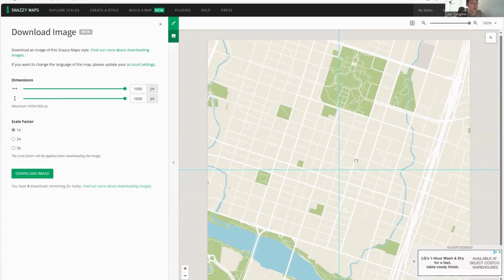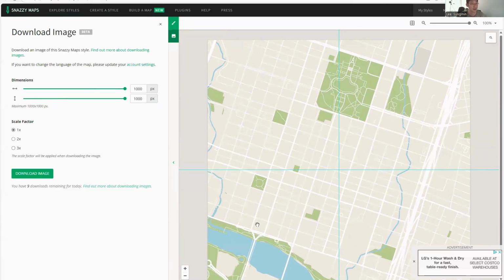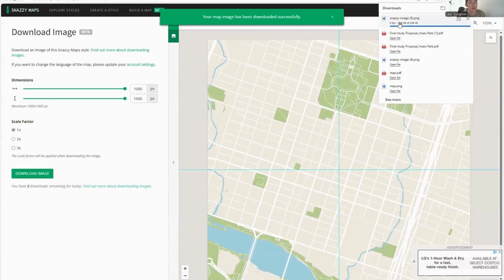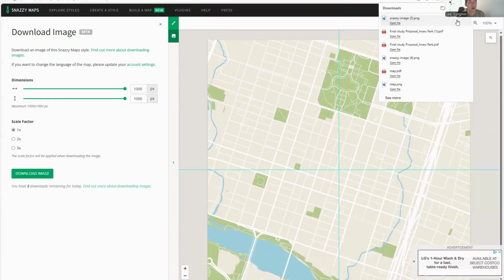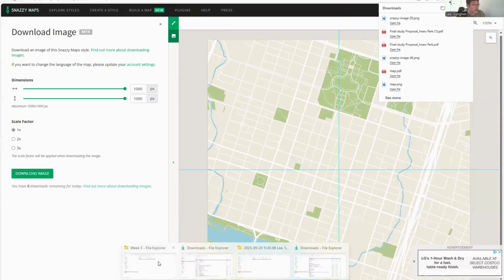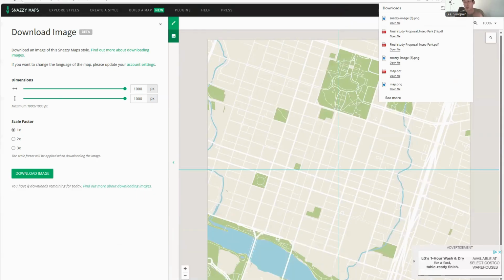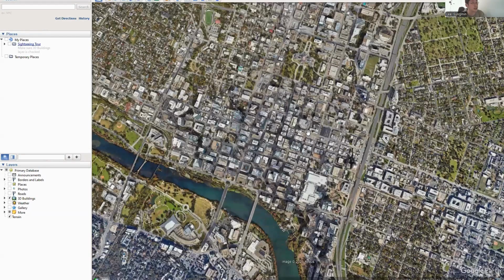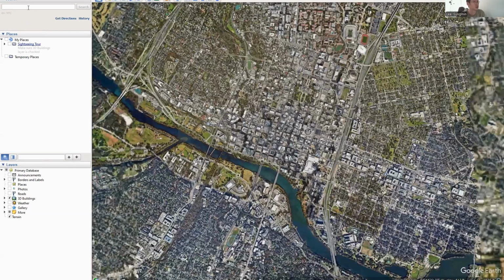So let's save. Once you locate it, at least the Capitol and river should show up, and you need to download the image. So download it and it will directly save as a Snazzy image. I did multiple downloads, so it's already set to number 5. Then I want to locate it somewhere that you can work with more easily. I just put it in my folder, and now I want you to open the Google Earth map. Let me click Google Earth again. You should search Austin.